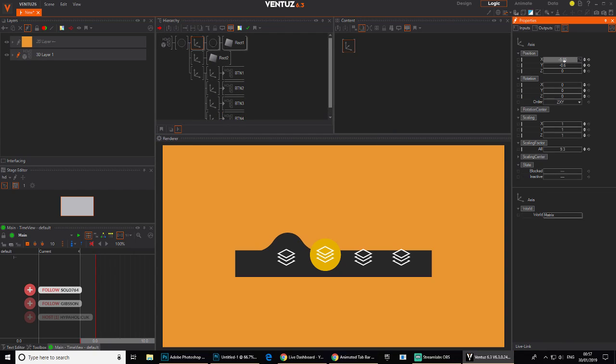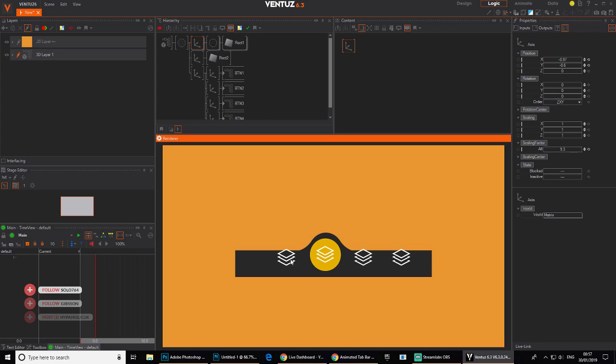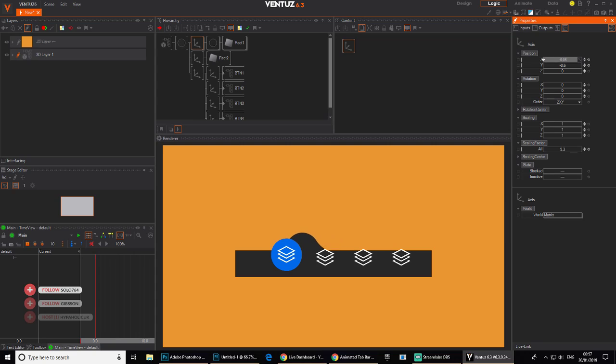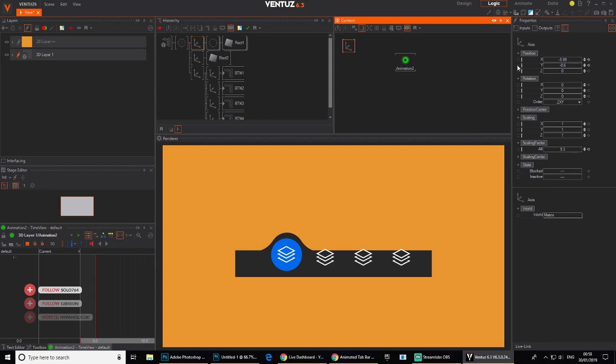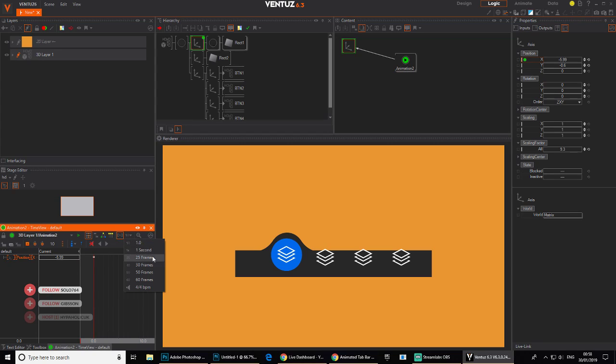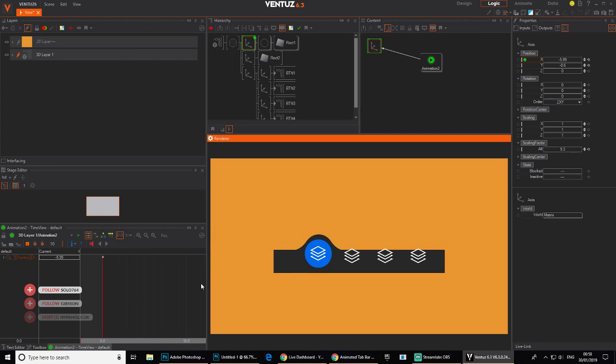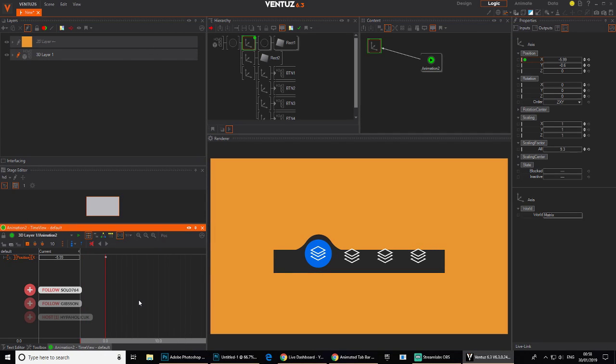As this, I guess this will just move to its position. So let's start with the first one. Keyframe animation. Am I in seconds?